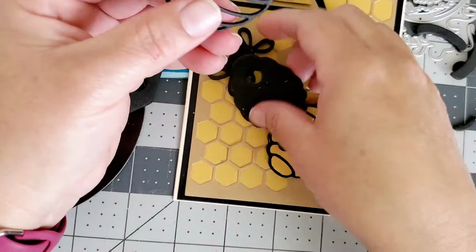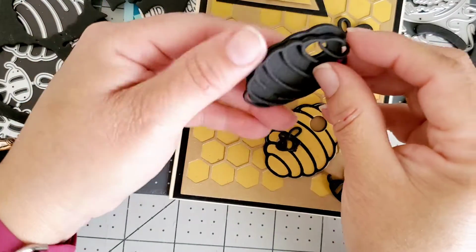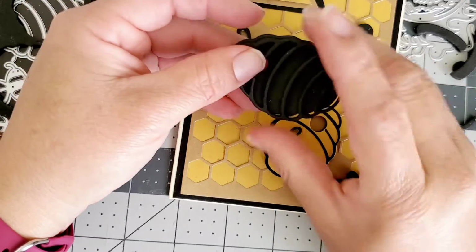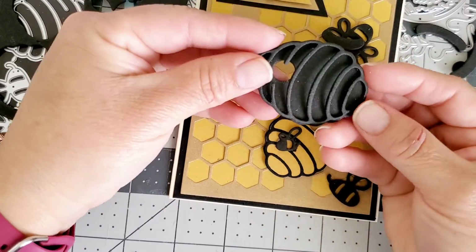So there you go, this is how I did it. Actually, I put the bottom frame, but I'm planning on redoing this one eventually and doing it something like this, or probably putting a bottom right here on this one so it could pop out. So that's what it looks like.